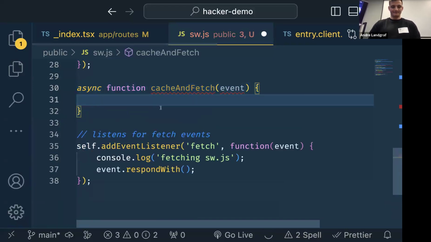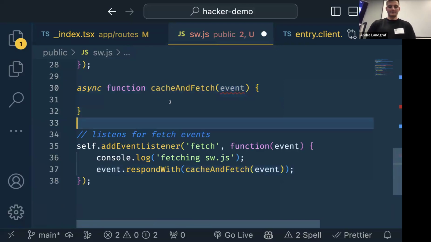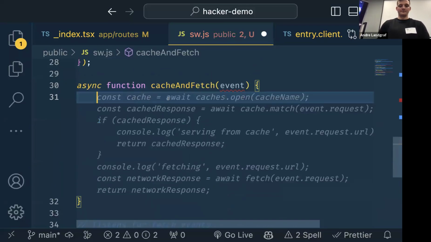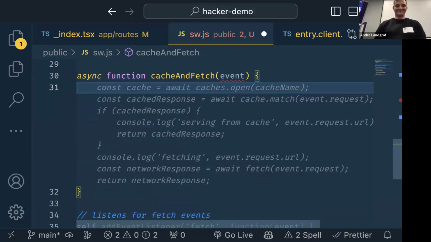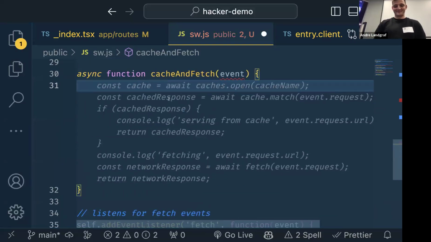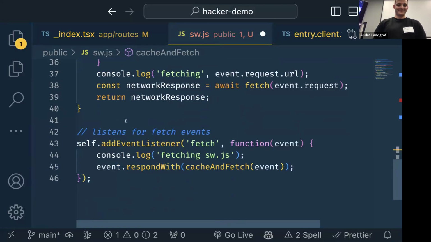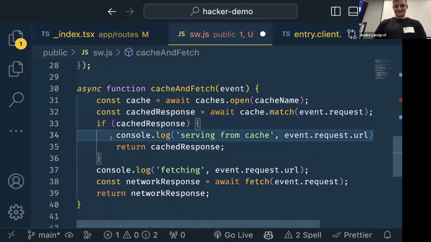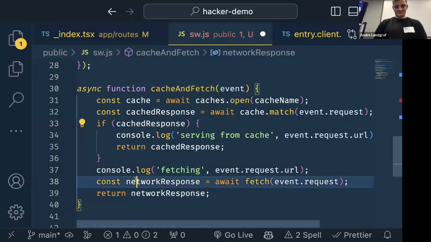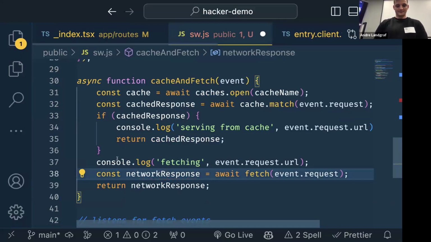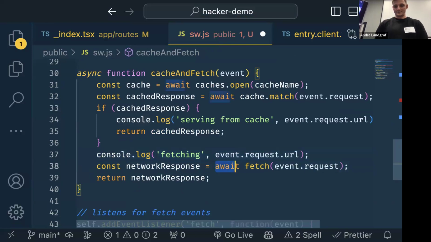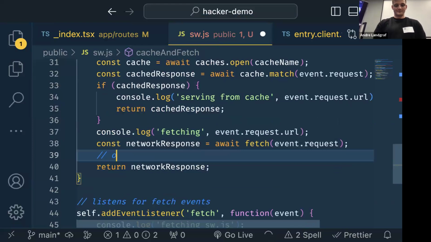And what this function is going to do is two things. Whenever we get a fetch request, the first thing we're going to do is check whether or not we already have that asset cached. If we have it cached already, we're just going to return our cache response. And number two, if that asset is not yet cached, we're going to go off to the server, fetch it, put it into our cache, and then return the response.